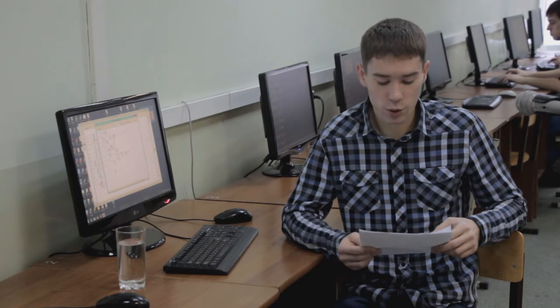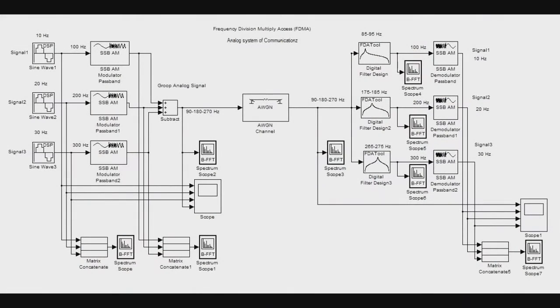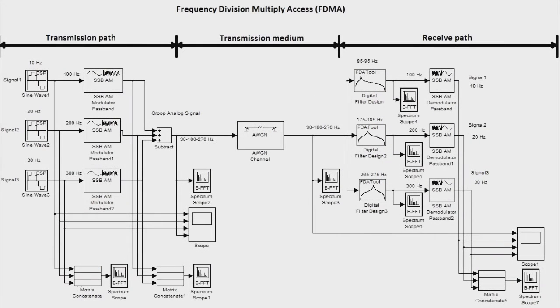The modern system MATLAB together with the Simulink expansion package best suits our goal. To study the principles of demultiplexing, it is sufficient to build a model with a limited number of channels. I'd like to consider the simulation model of a 3-channel transmission system with frequency demultiplexing created in Simulink. This model allows us to learn the principles of its construction, as well as to study the system behavior while changing some of its parameters. The model consists of the transmission path, the transmission medium, and the receive path.